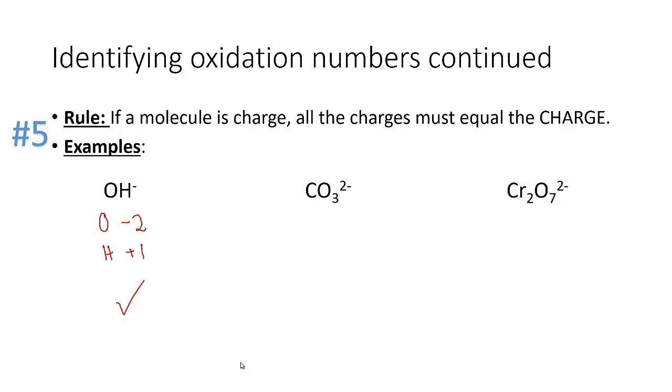So now what about carbonate? I have 3 oxygens, each one has a -2 charge. Remember, I want to add it all up to the charge, which is -2. So if I have 3 oxygens, each of them being -2, that gives me a total net charge of -6. So what does carbon need to be to make it a -2 charge on the molecule? It needs to be +4. Because -6 +4 leaves me -2, which is my net charge on the molecule, that superscript that you see on the outside of carbonate.